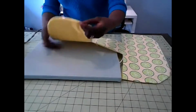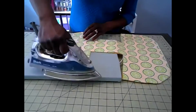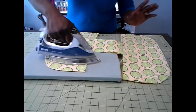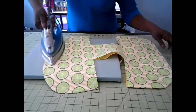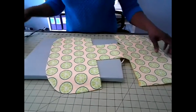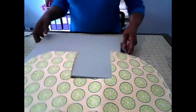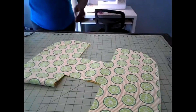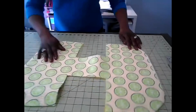So just playing around. Oh yeah. Oh, this is laying out so nicely. Let me tell you guys, this one is coming out so good, better than all the others. And they don't look bad, they look good. But this one, my fabric pattern is perfect. I see a little bit of extra right here, that yellow, but I can get rid of that fairly easily with the scissors. Let me move this iron so I don't burn myself.